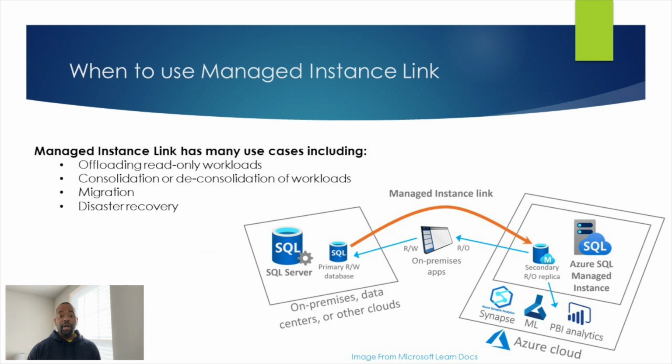Now, if you are utilizing the 2022 version of the SQL Server product, you can actually move your workloads back to on-premises once whatever issue you had is resolved there. So just note that the 2022 version is the only one that will allow you to move your workloads to Azure and then move your workloads back to on-premises.